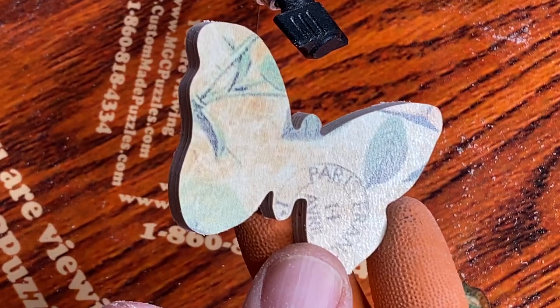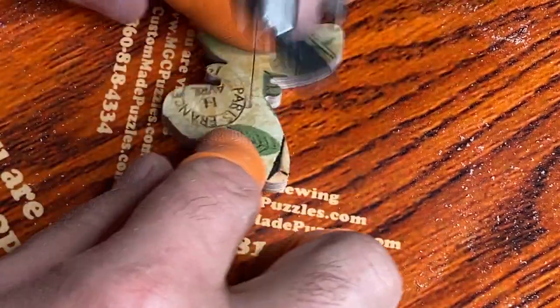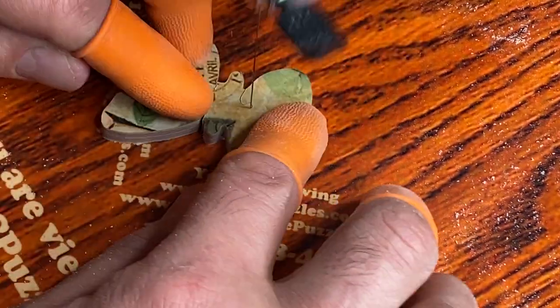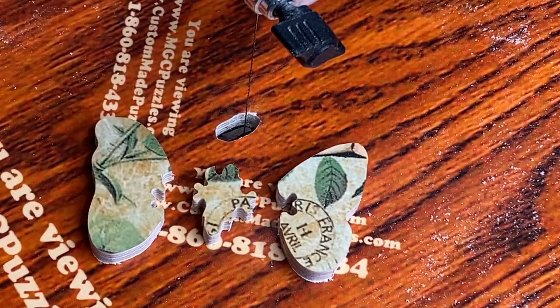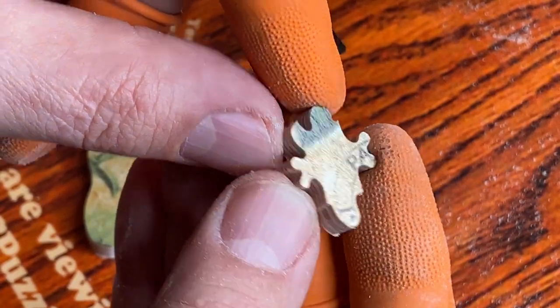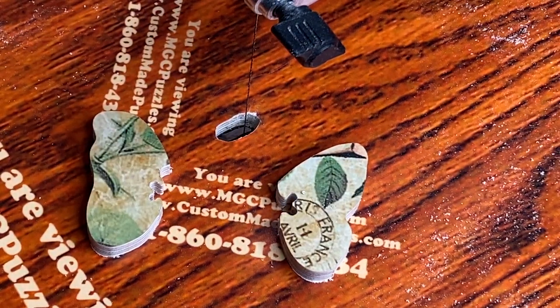We're going to carve this one large butterfly into seven pieces. The body is going to contain one piece, and then the wings will be three each. And the body. And again, now that almost doesn't even look like a butterfly body, but once you solve it, you'll find that it is. And it connects quite nicely with the antenna right there, see? All right, so let's carve these wings up.